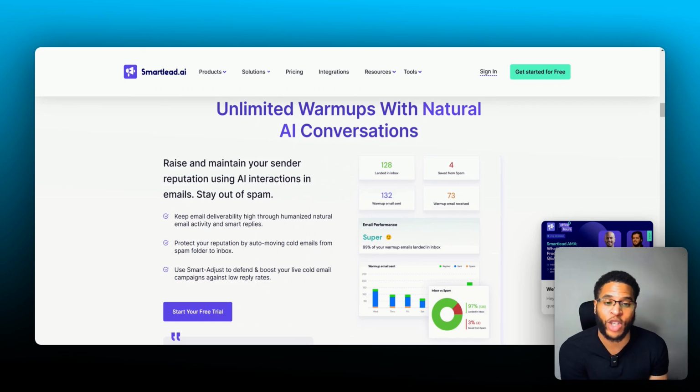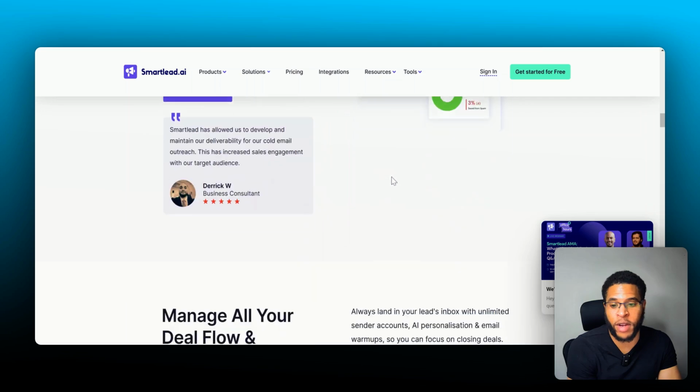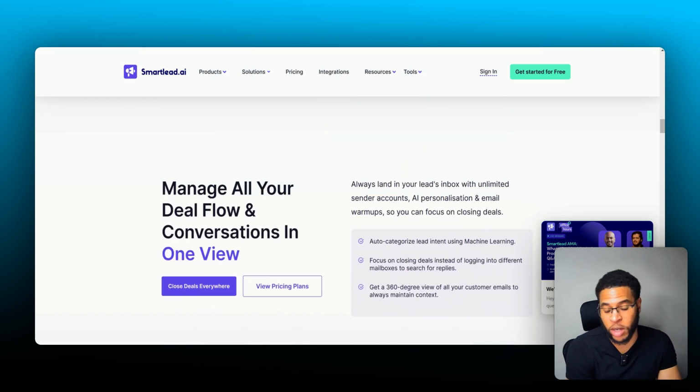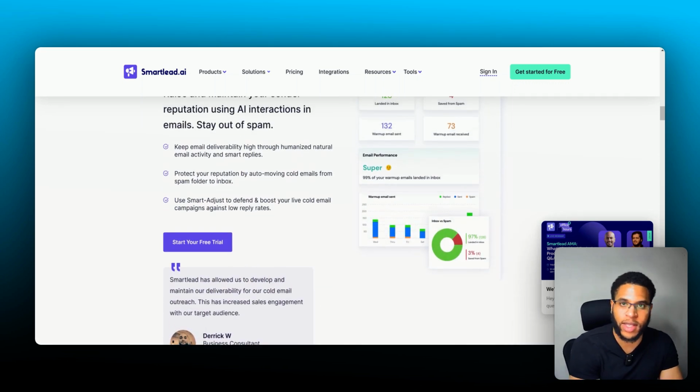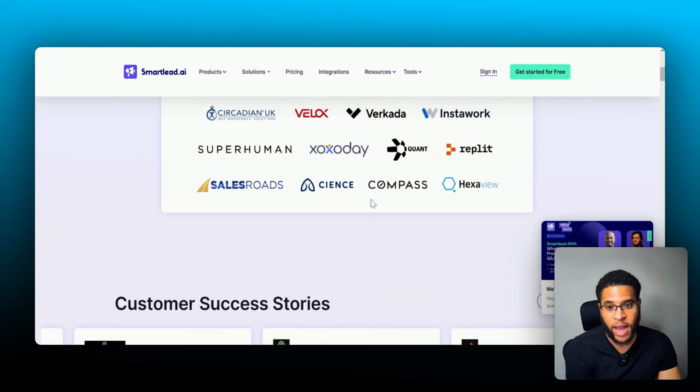Also, it has native integration inside Clay, which once again makes my job and loads of B2B teams' jobs 10 times easier. Overall, they're a very, very good cold email platform for multi-channel outreach, because you can include multiple steps. For example, if step 1 was a cold email, step 2 was a cold call, and step 3 was a LinkedIn message or connection, you can automate all of that inside Smartlead. They have very extensive API documentation as well, and integrations, which makes them very powerful. Yeah, that's Smartlead. I use them myself, and they're fantastic.